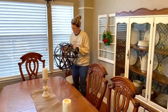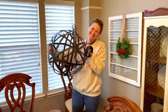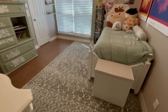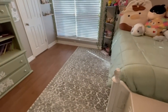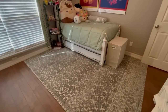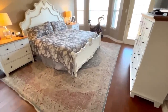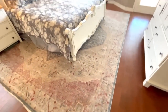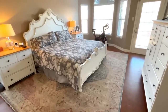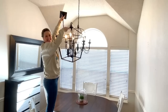Let me show you some of my treasures from my thrifting adventure into Dallas. My most favorite thing, of course, is my brand new chandelier for my dining area — I've been on the hunt for three years. My daughter got one of those huge rugs for her bedroom for $49, a great space for arts and crafts. I also picked up a rug from the Joanna Gaines Magnolia Collection for $100 — normally $600 to $700 for that size, so a steal. And I managed to snag one more light fixture for my kitchen, on sale for $39.